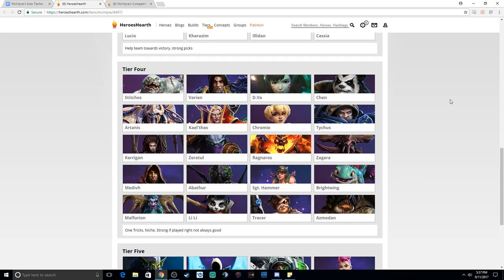Tier 4, so these are the heroes that are starting to fall out of meta. They can still be played really well and do well, but you're not seeing them as much in Hero League because of it. As I have down here in my notes, it's one-tricks. So a lot of the time you'll see people that are really good at these heroes, but you're not going to see them every single game.